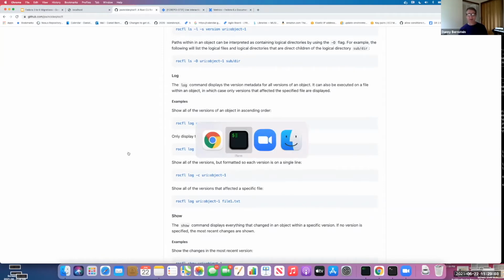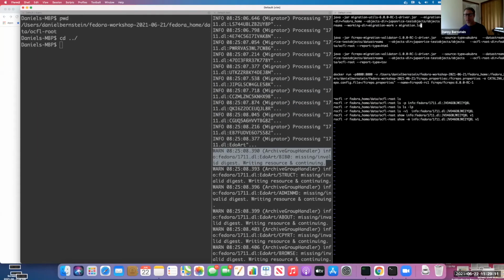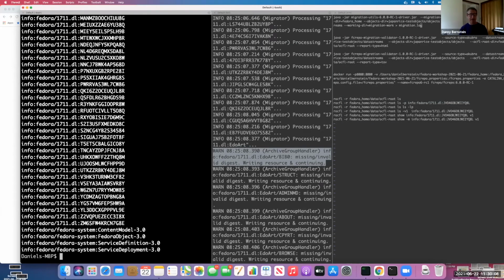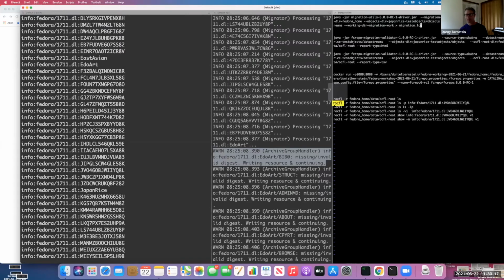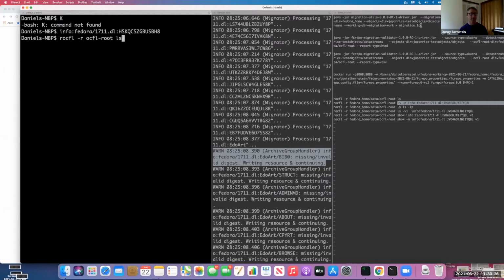So just for fun, we can take a quick look here at some of these commands. I have this right here, which is just a simple list command. Okay, so there you can see there's a list of all the objects that have been imported. Now we could just take one of these objects here, and we can list it. So here, I'm going to take that there.